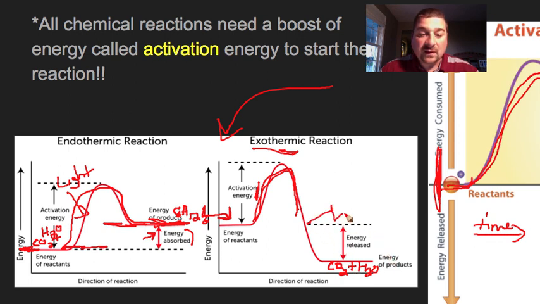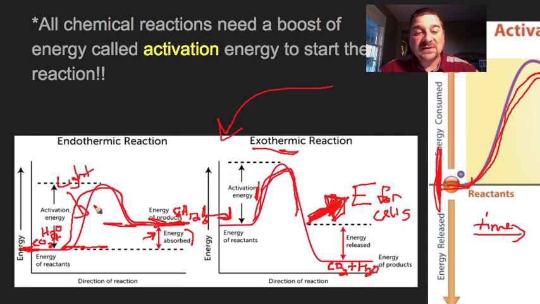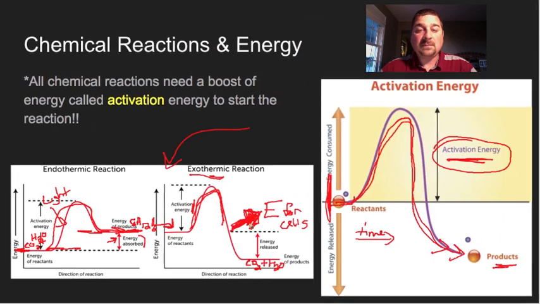And then you're going to give off, oh, that's a horrible arrow. There we go. Okay, that's still pretty bad. You're going to give off a lot of energy here for our cells to use from that sugar. Okay, so photosynthesis would be endothermic, taking in sunlight energy, and then cellular respiration in our bodies and in plants and other types of cells would break down that sugar and release the energy to use to move, think, and for daily cellular processes.